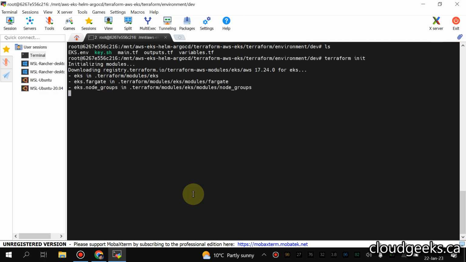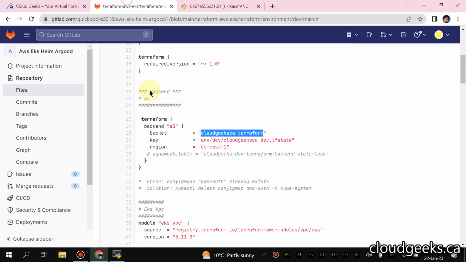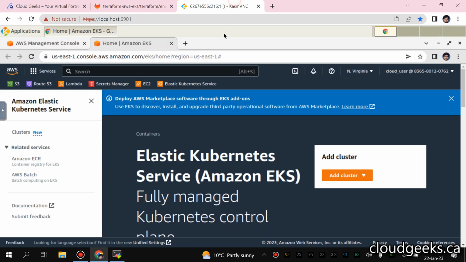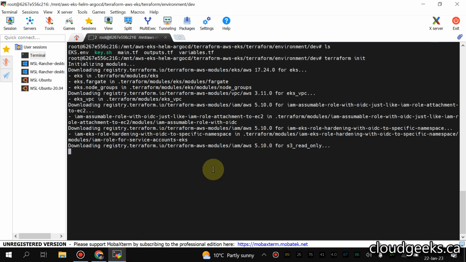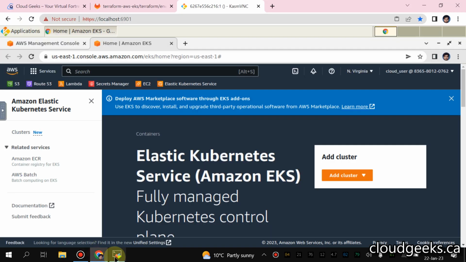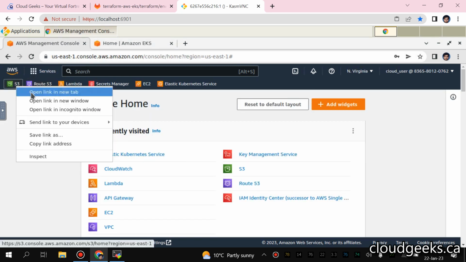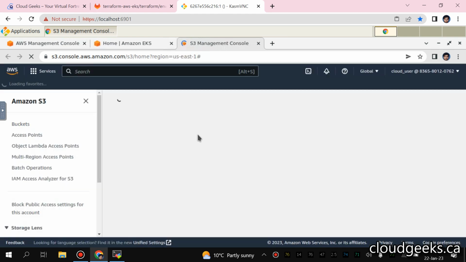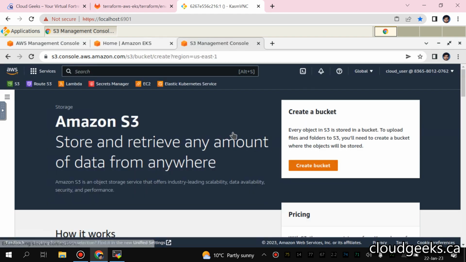What you need to do, the whole point, I just want to make sure for the initialization, you have to make sure that this bucket should be existing. Whatever you name, you need to update here. So let me show you this part. Once it downloads all the modules, it's going to look for the backend, and you see it gives an error, right? So for that, what you need to do, simply navigate to this section and create a bucket for the backend where we are going to store our state file, right?